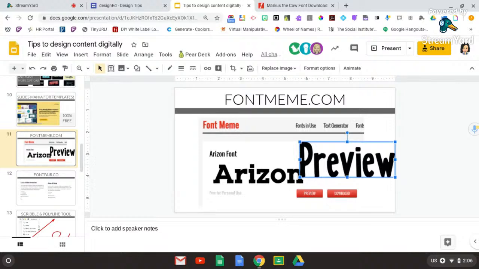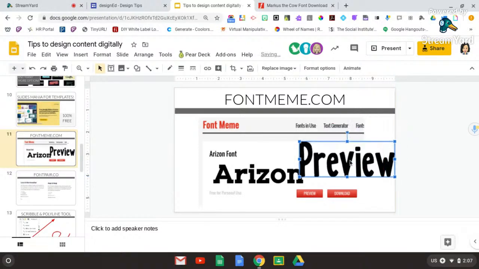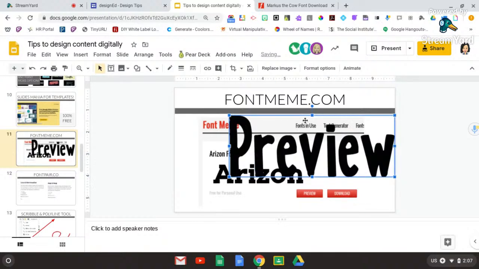Of course, if you're going to use something from Font Meme, you definitely want to make sure that you are giving credit when you're using one of those fonts. But the cool part about this is that, again, I'm not having to download it. It's totally free for me to use any of the different fonts that are out there. So it's a great tool. The other nice part too is that if I want to make it bigger, smaller, change it up, it's a lot easier than me actually going out and trying to type it.